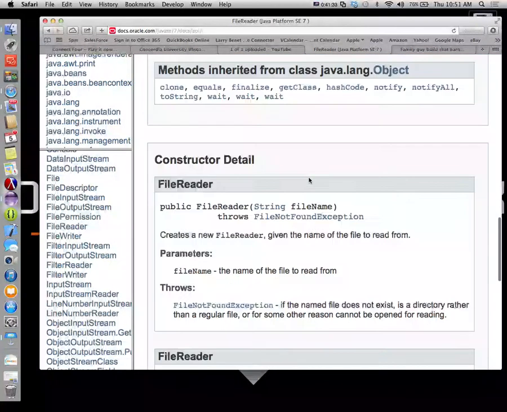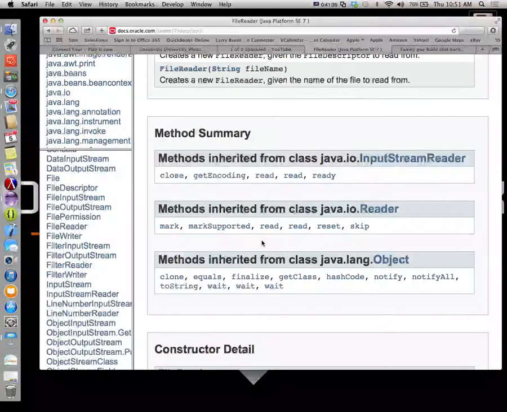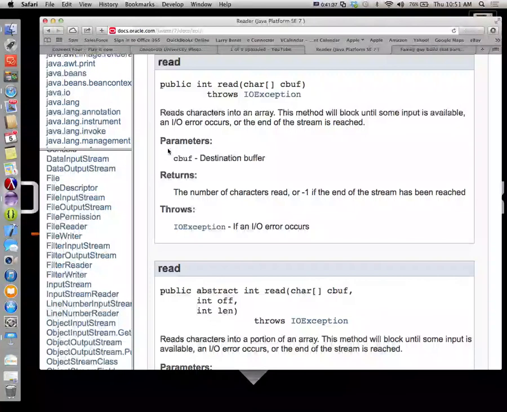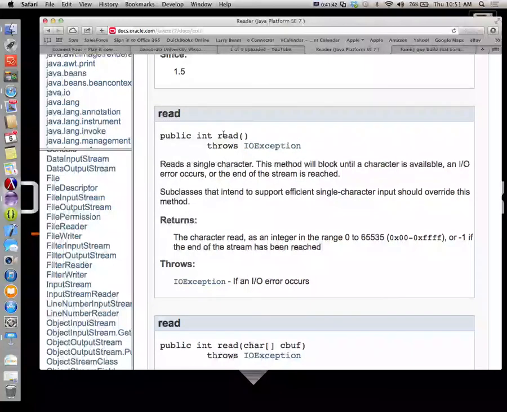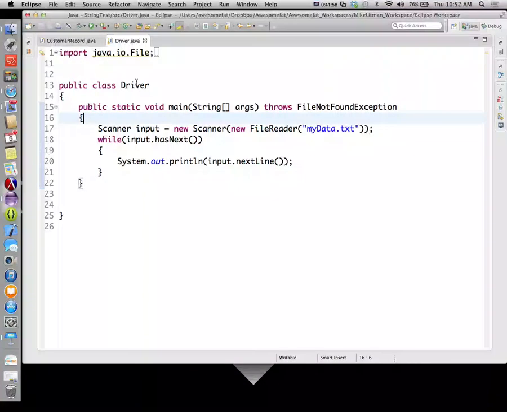So you'll see we have methods like read. And the read method literally reads in, well, here's one that reads in a single char. It'll come in as an int because it'll be the Unicode character, but it'll read in that file one char at a time. Okay? Not that convenient for us. We like to read things in as strings because Java is a string-based language. So that's why we used a scanner to read stuff in from this, because it allows us to read stuff in with the readLine method one string at a time.